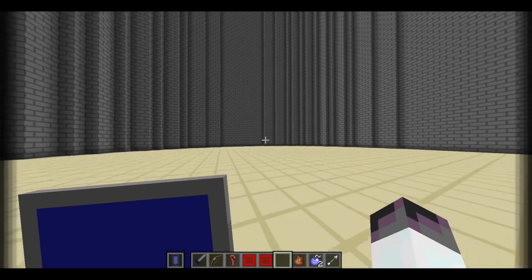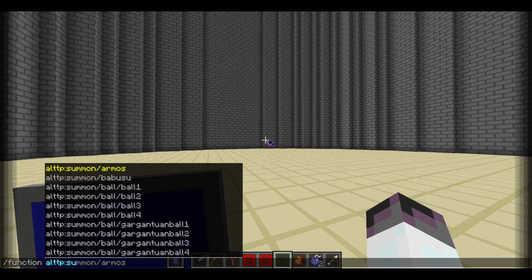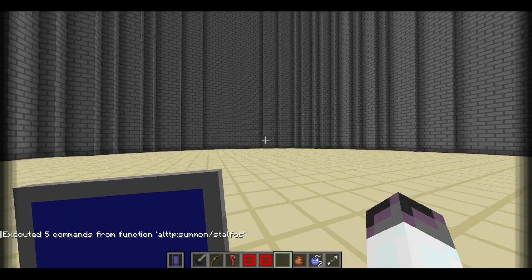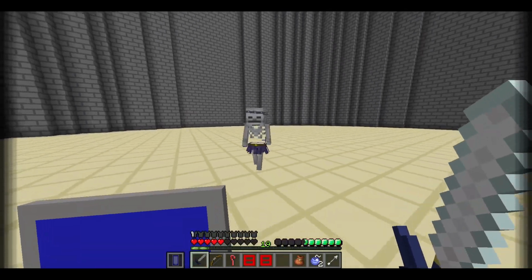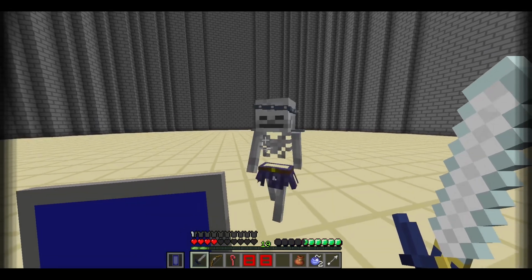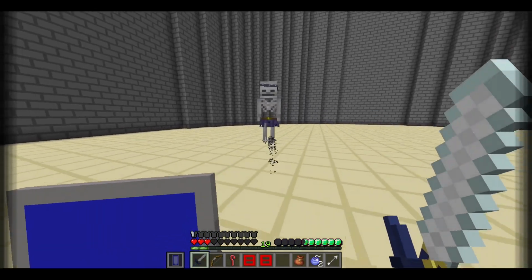Alright, so first off is the blue regular Stalfos. I'm gonna do function link to the past summon slash... Pretty sure it's not called blue Stalfos, just regular Stalfos. Okay. And there it is. So it has its moving animation made by Finn. This guy, as you can see, deals like a heart of damage. And if I hit him like so, nothing happens.